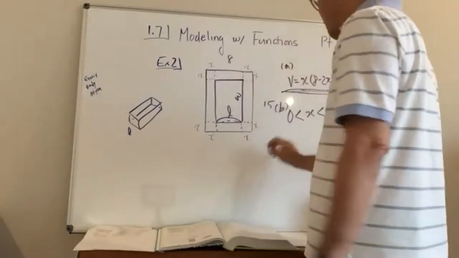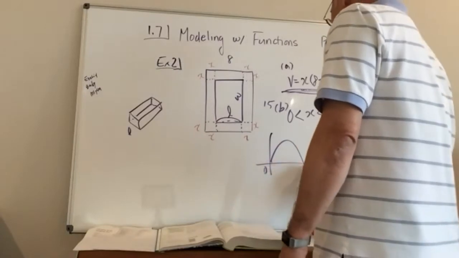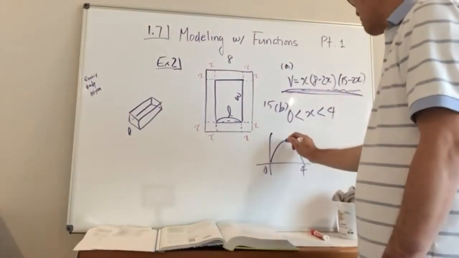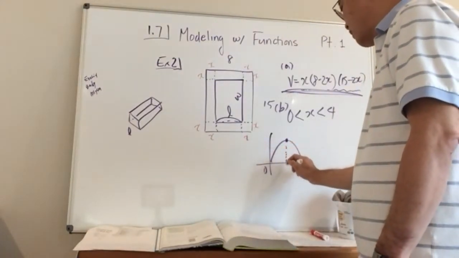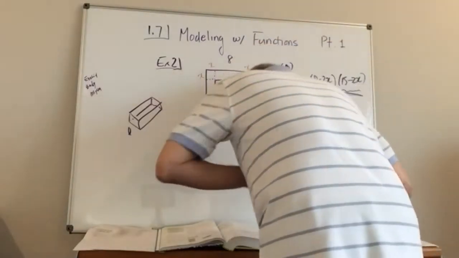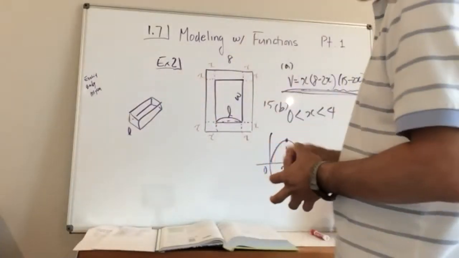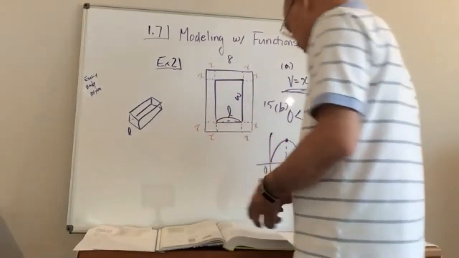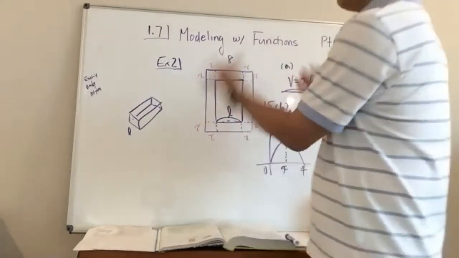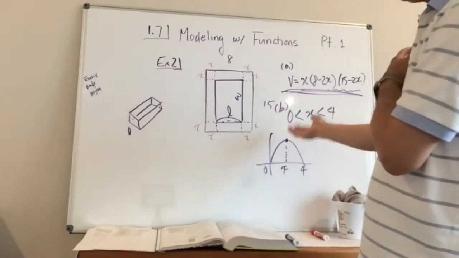Because if you graph it, you're going to come out with a graph that looks like this, 0 and 4. So we just use a trace function to trace this point and find where the X is right there. Okay, and if you do that, you find that X is about 5/3 inches. Okay, 5/3, 1 2/3 inch. Okay, all right. Again, so even though they don't give you a domain, there is an implied domain here, right? Okay.